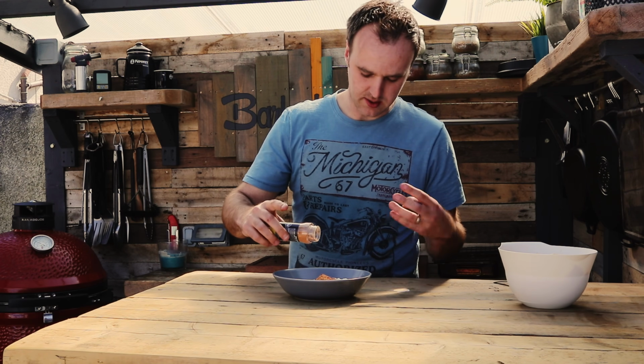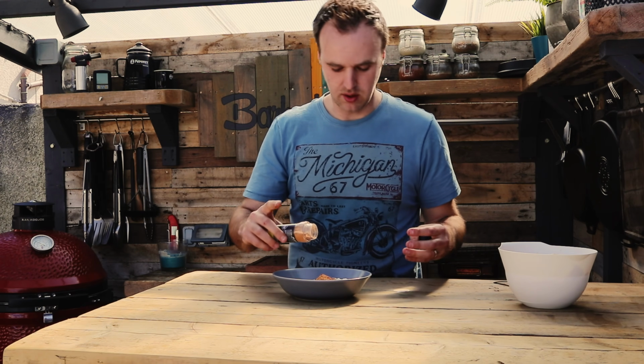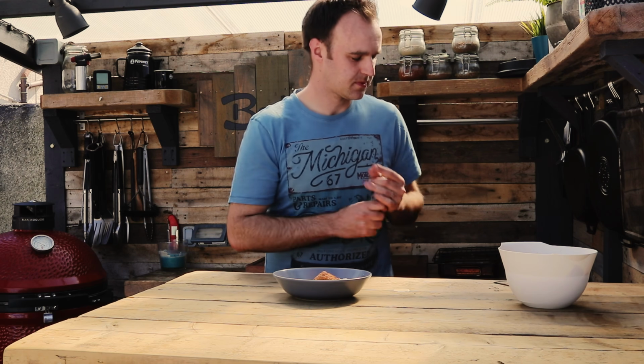It might seem like a lot for wings, but whenever it's mixed through the flour, it dilutes down the flavour quite a lot. It's not as strong as if you were applying it straight to the wings themselves. So I think, yeah, it's about 3 tablespoons.